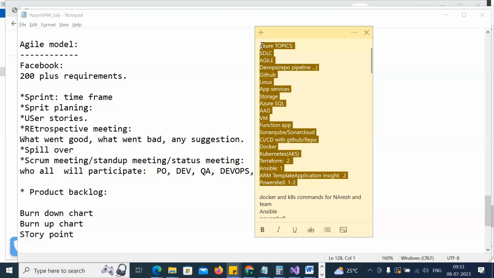Let's see today's topic. What am I doing? Agile. So I'll pick my agile from there. Let's start working on it. Did you get the point? Let's go on Monday class. We'll be working on DevOps like Azure Boards, Repos, and others. So what will we be doing? We would be taking that.